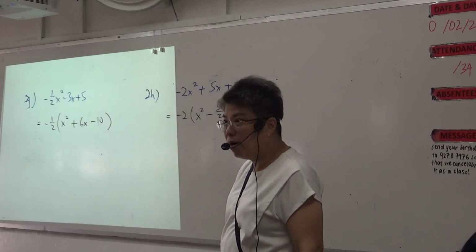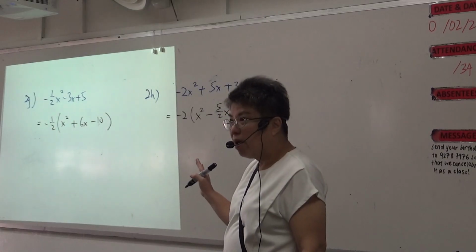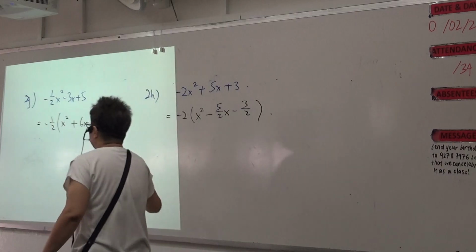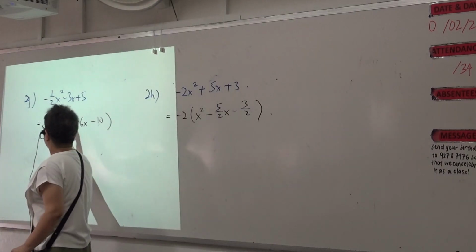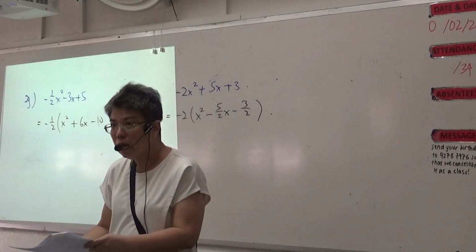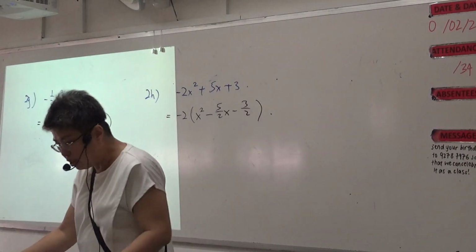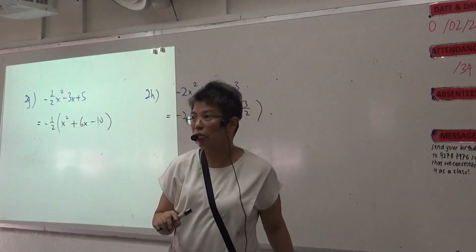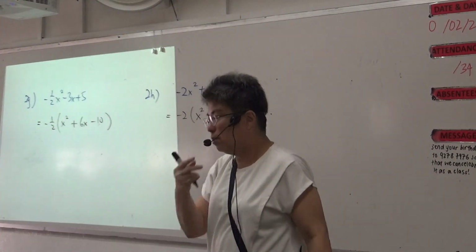Can I rewrite? Once I write like that, easier to rewrite. Can or cannot? Can. Why is that so? Because when I multiply it, I must get back the original. Okay? Now, I give you some more time, you finish this. Okay, 12:45 sharp. I will start the next question. Okay?